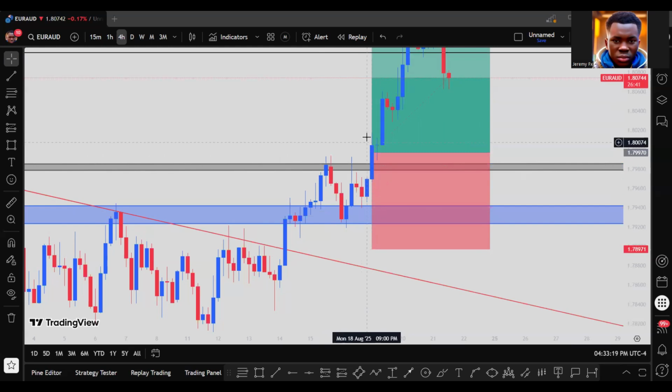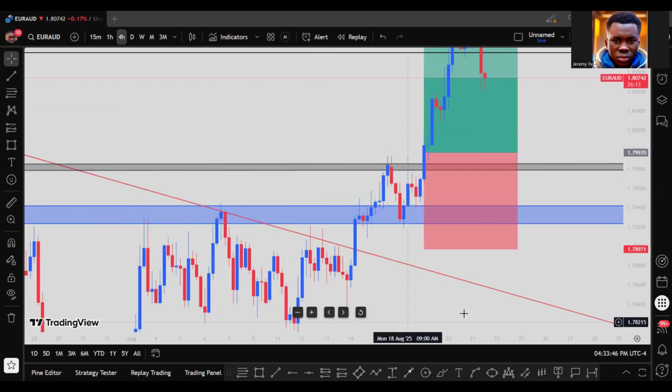So when this 4-hour candlestick broke the level, I even think I got into this trade late. Because this 4-hour candlestick already closed above this level, another candle had already formed. That's why my entry is here. If I want to go into the buy trade, it should be after this candlestick closed. But this bullish candlestick had already closed at the time, so when this second candlestick was just formed, I think that's when I got into the buy trade. So this was the candlestick that I used after price broke this minor level.